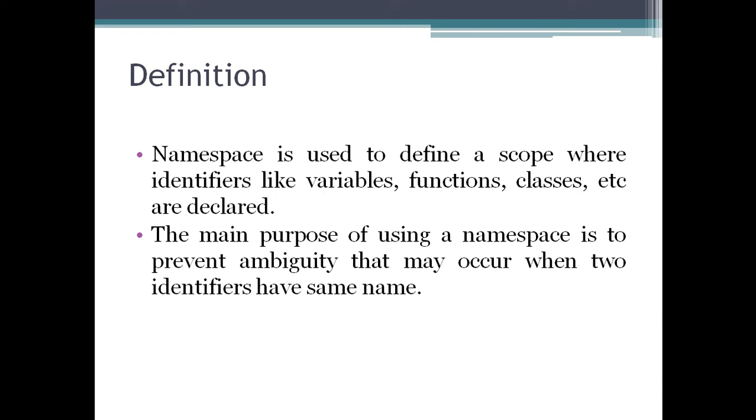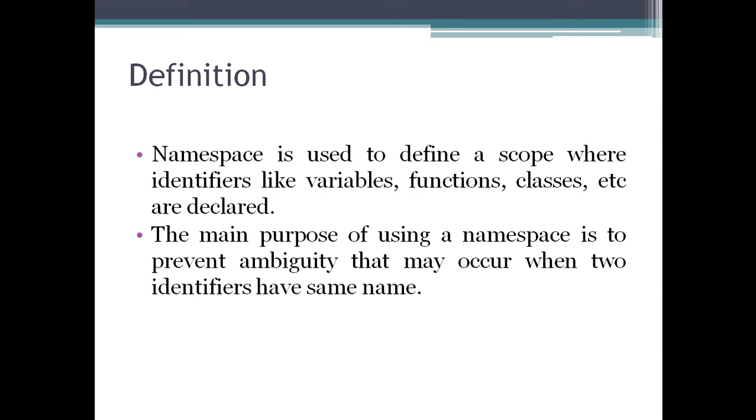So to what extent I can access that variable, to what extent that function is allowed to access in a different function, and to what extent I can use that particular object in a particular class. So that gives a scope, meaning the region or area under which the particular identifiers can be accessed, which is nothing but a namespace.